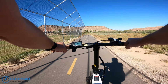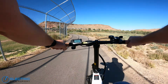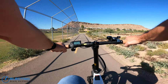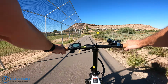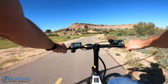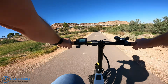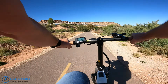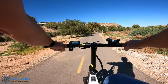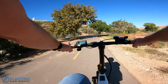Now suspension, it's got a front suspension fork to help soak up some of the bumps. Not a lot of wheel travel on those forks, but depending how you have it adjusted and how much PSI is in your tires, you can get a suspension advantage out of these to make your ride just a little bit better. It's just a matter of getting used to riding this thing, fine-tuning, and learning a little more about suspension on bikes. But for just a simple, easy, low-cost bike, pretty good ride I'm having right now.